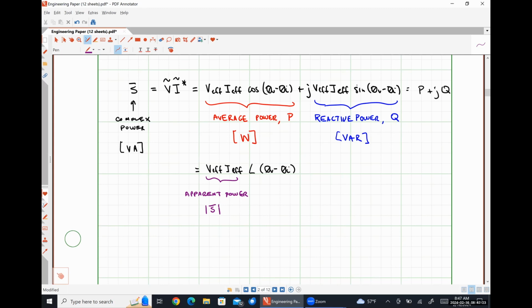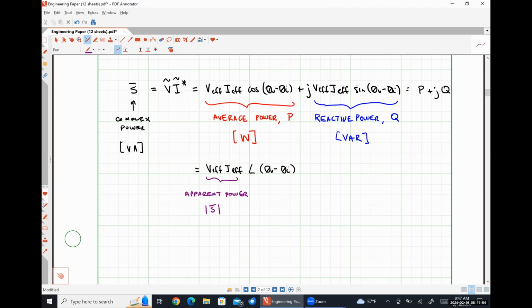Typically, those 2 numbers are relatively close to each other. So you might see something rated for 2,000 volt amperes and 1,800 watts, so that it can only support a small amount of reactive power in the system. But anyway, this is what's used as a design criteria. All of the National Electrical Code conductor sizing is based on your apparent power draw.